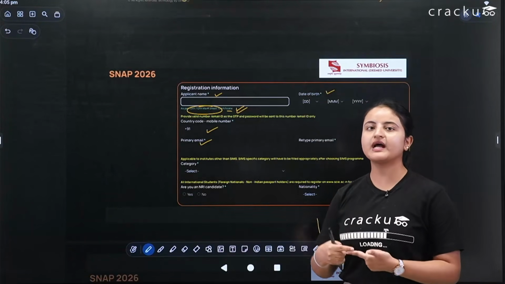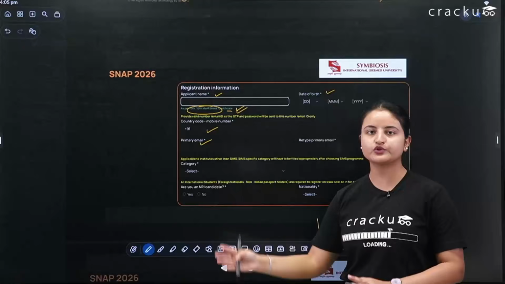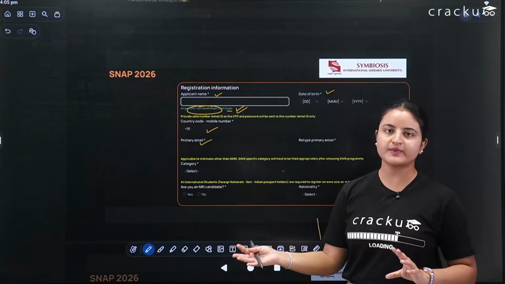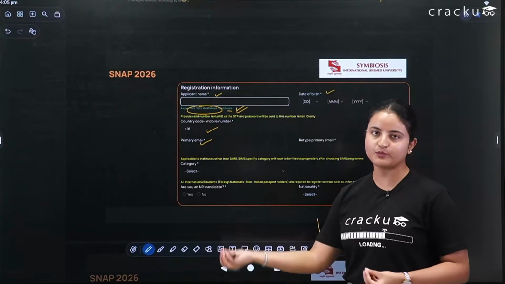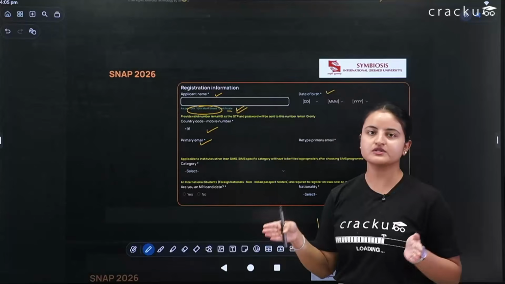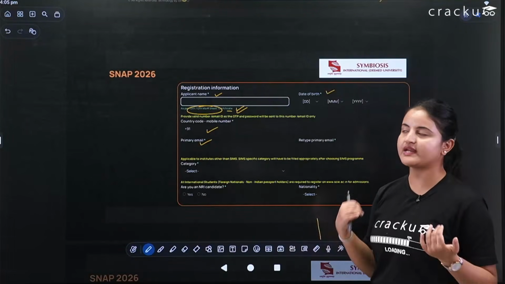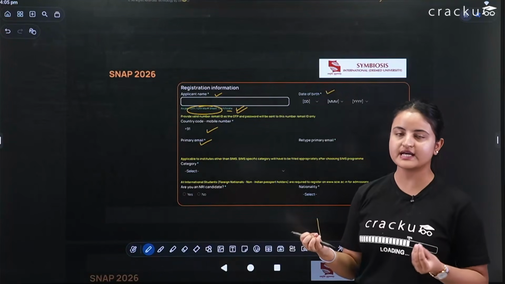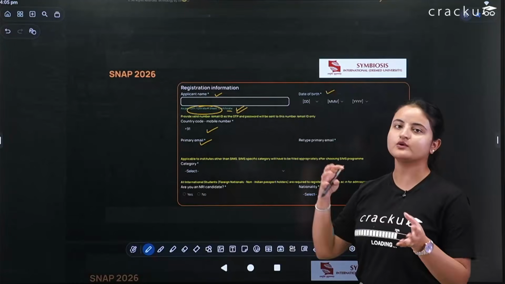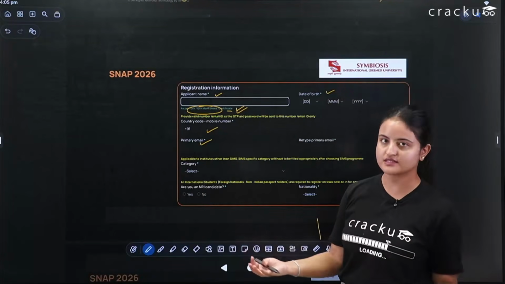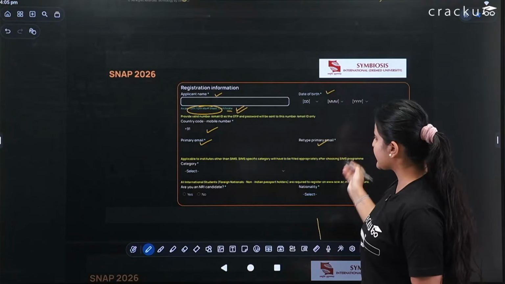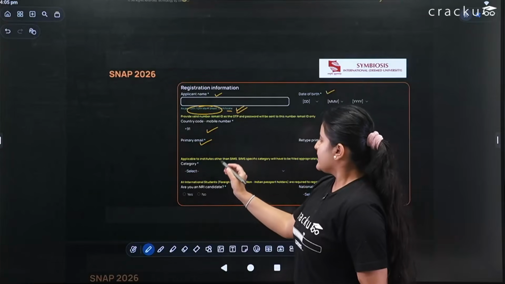Please make sure your mobile number and emails are consistent throughout so that there is no discrepancy, and these are your primary email and mobile numbers. So all the information is consolidated and easy to see whenever you have. Since you're paying for the exam, make sure the information and OTPs and everything is very, very accessible. Okay, then you retype your primary email here.